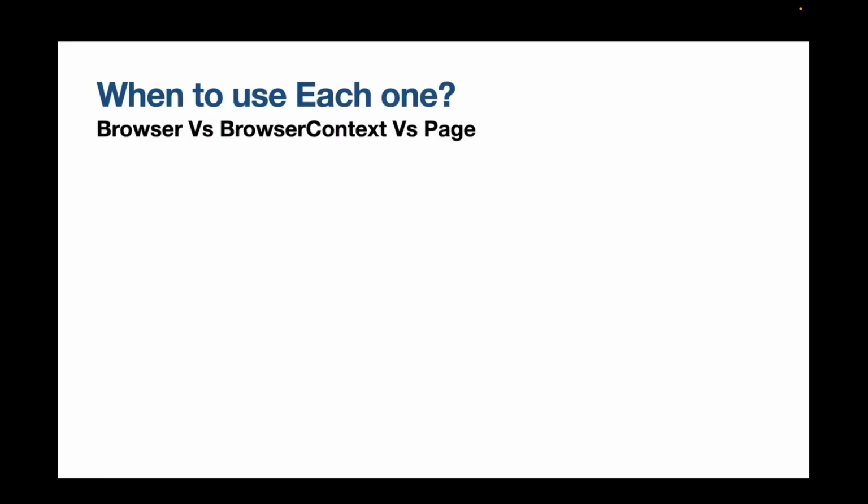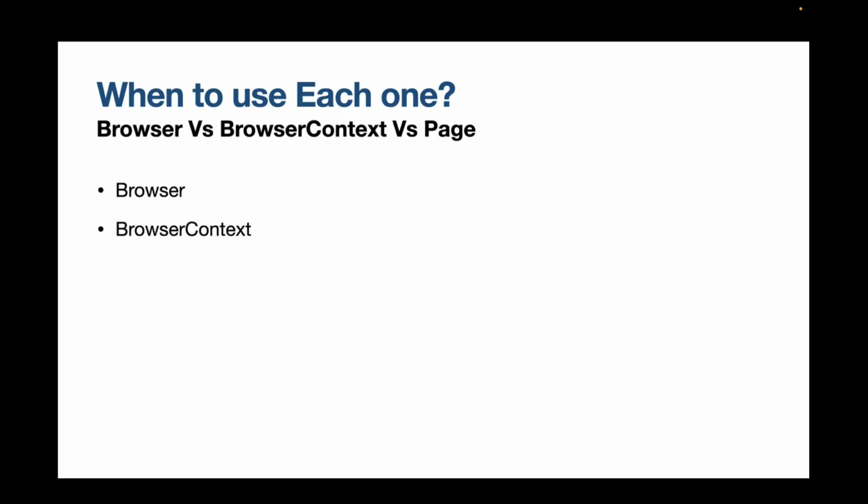Let's understand when we should use each one, that is browser, browser context, and page. Let's start with the browser first. Use browser only when you need complete control over the browser lifecycle. The common scenarios where working directly with the browser object is beneficial include creating multiple browser contexts for cross-user testing, applying browser-level customizations, performance benchmarking, and developing reusable Playwright libraries or utilities. For most UI tests, we won't directly use browser.